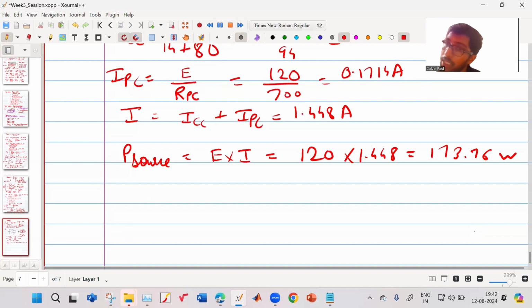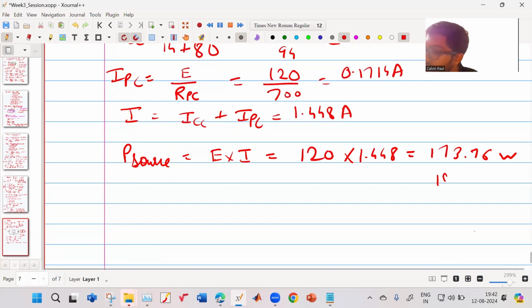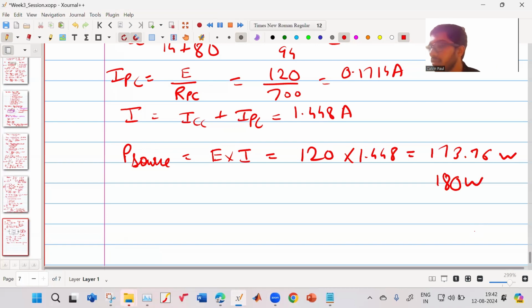But if you remember earlier, when the wattmeter was not connected, how much power was it giving? It was giving 180 watt. But now once you have connected the wattmeter, there's a pressure coil, there's a current coil, more resistance is added, etc. Right? So the current which is drawn is less and the power which is delivered is lower.